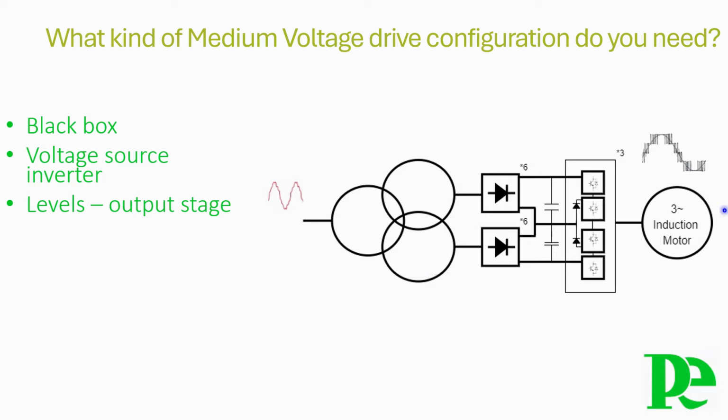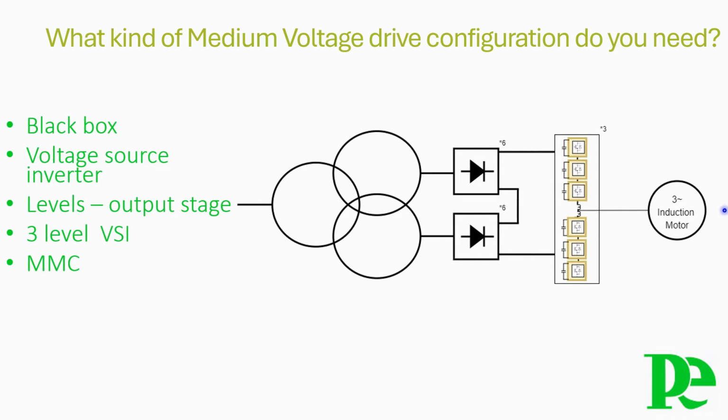Moving further in our topologies overview and adding in more levels, you are now to discover the modular multi-level, M2C or MMC, topology. Notice in the basic diagram of the modular multi-level inverter that the centralized DC capacitors are no longer present. Instead, we find capacitors for each power cell within the inverter part. The low voltage energy level stored in each cell results in an improved fault behavior as compared to other drive topologies. In the simplest case, such a power cell consists of 2 IGBTs and 1 capacitor bank.